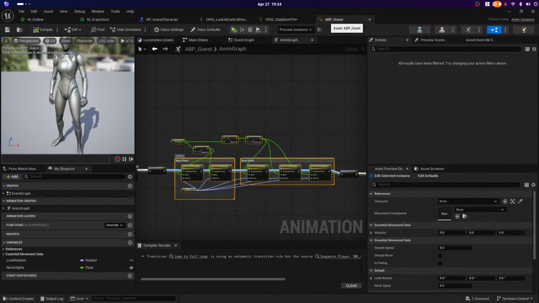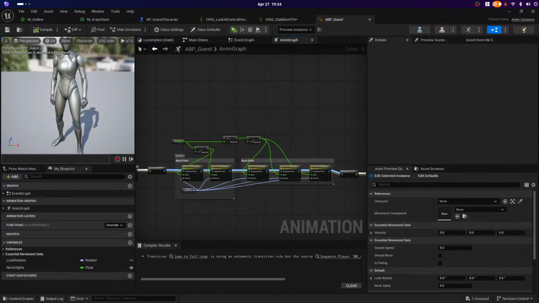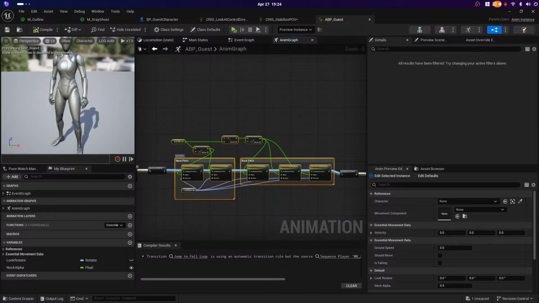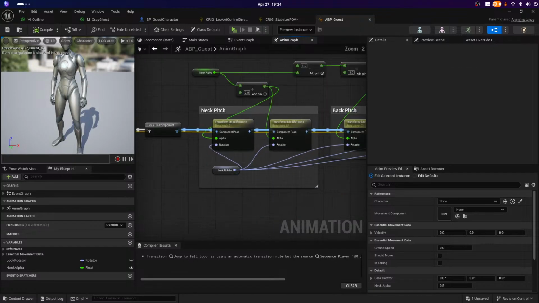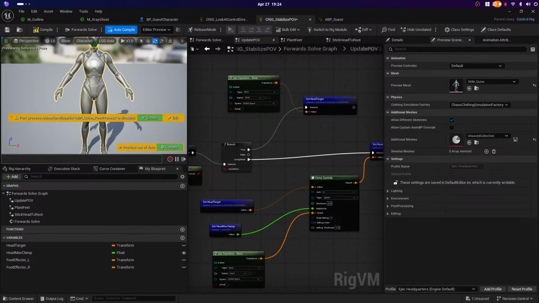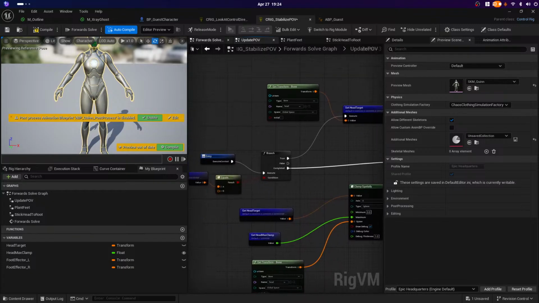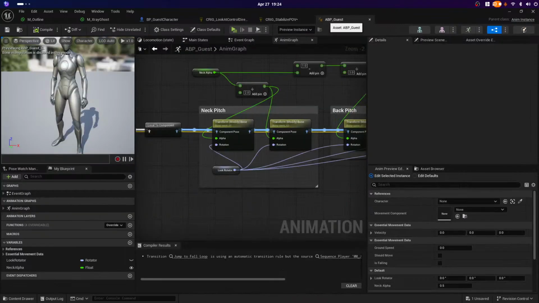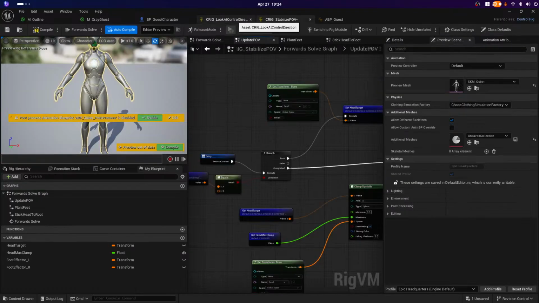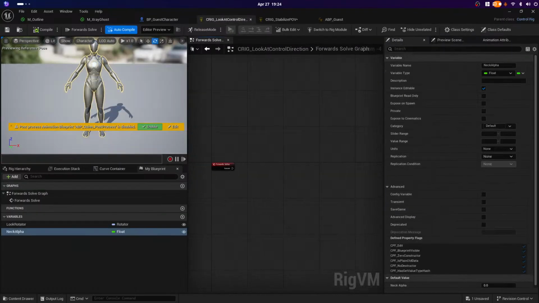Give me a second. Oh, it's probably different here. All right. Yeah, it's get transform bone and then transform blah blah blah. All right, transform modify bone. Yeah, we'll have to redo it.